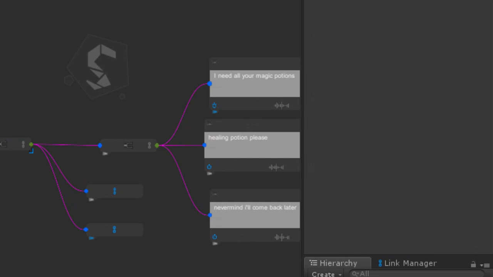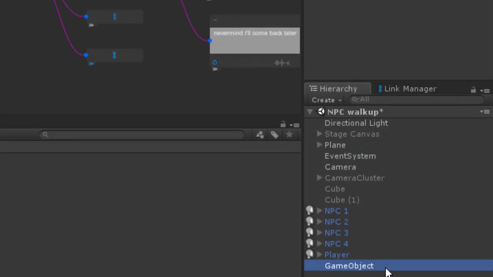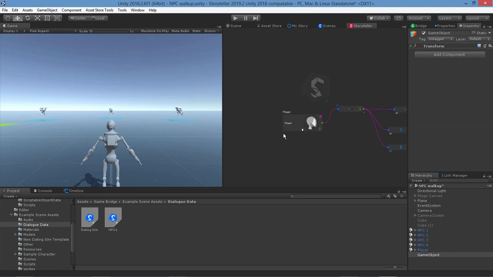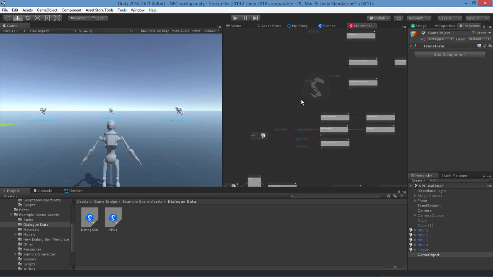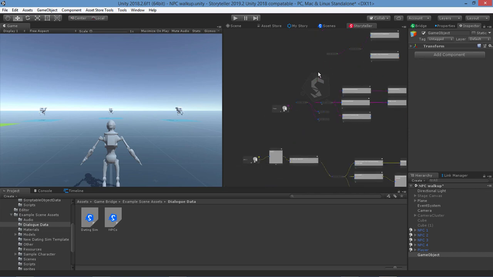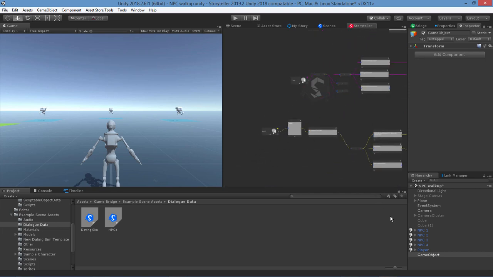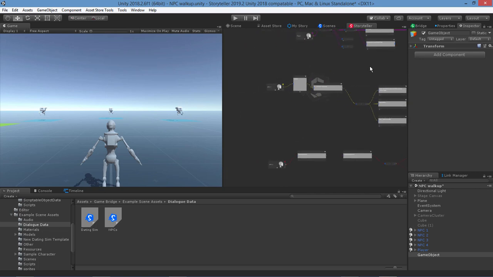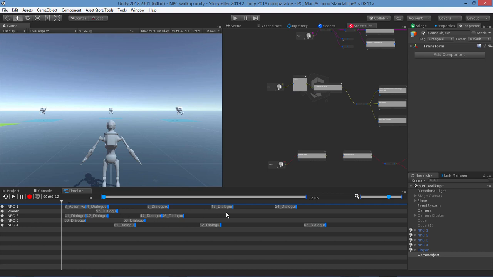So if we went ahead and we created an empty game object, or if we had a character in our game and we wanted that character to be using this player's data. So again, just how the character component works is that it takes individual character data from the scene and it will assign it to an individual game object, and then all those game objects will interact with each other in a way that's outlined in the timeline here. So however they're set to interact here, they'll interact.